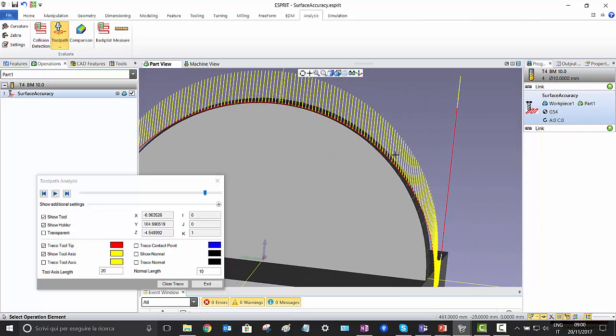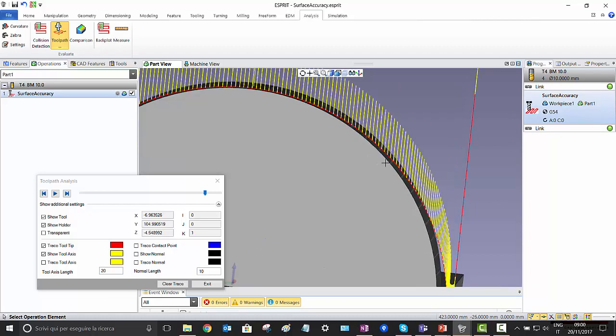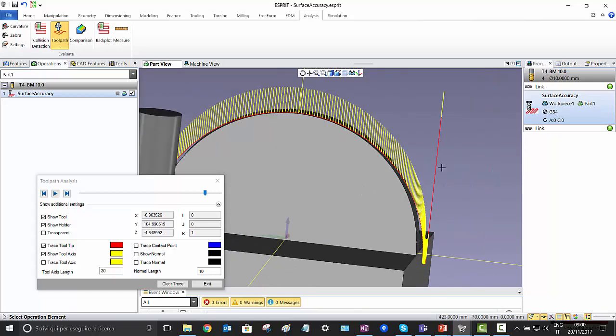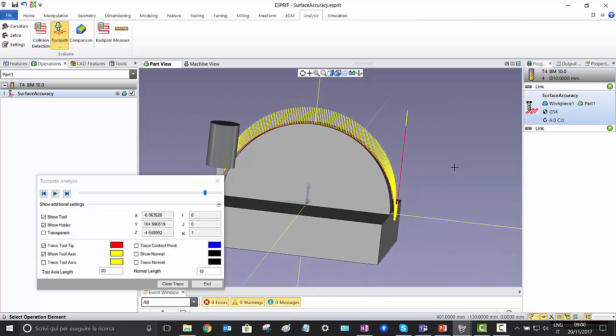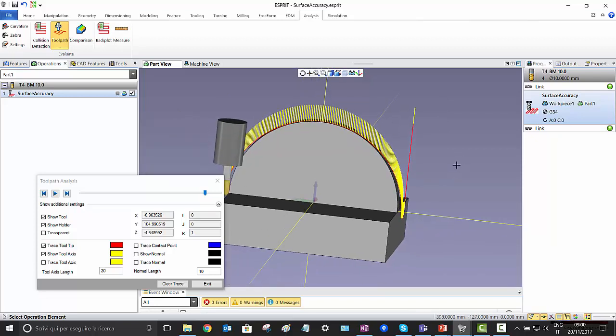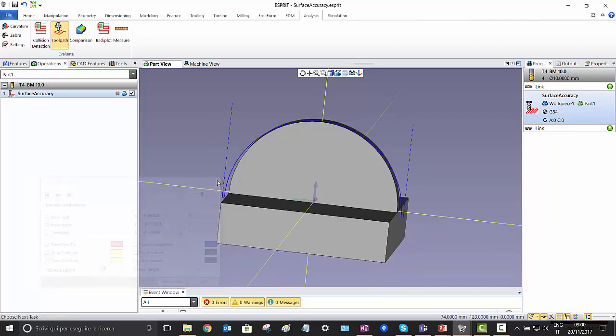Things that were not true in the previous toolpaths, because the tool was cutting on a triangulated, approximated model. So this is something very interesting that I recommend you use when you really need it, when you are really looking for the absolute good surface cutting quality. So let's move to our next topic of today.